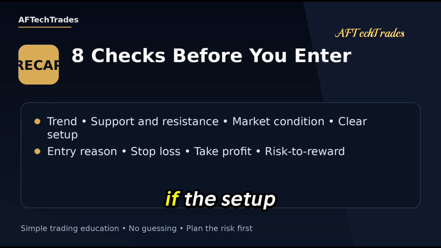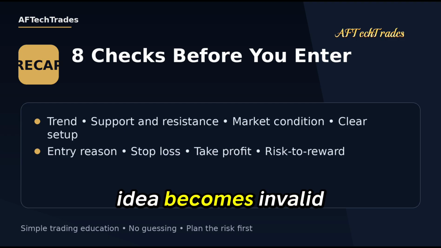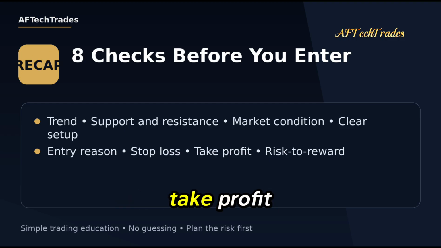After that, ask if the setup is clear. Can you explain the trade without forcing it? Then define your entry reason. Why exactly are you entering here? Next, place your stop loss where the trade idea becomes invalid. Then choose your take profit based on the next logical area on the chart. Finally, check the risk. Trading is not about entering every opportunity.